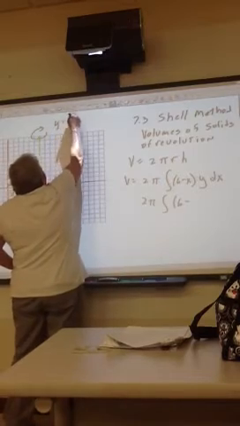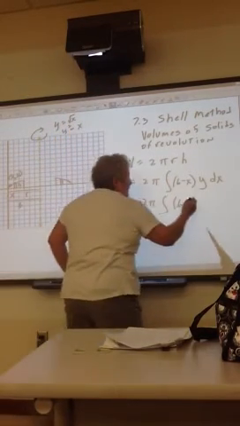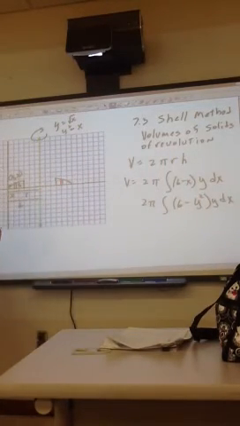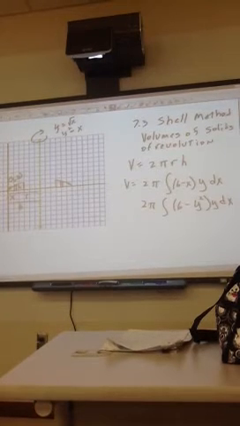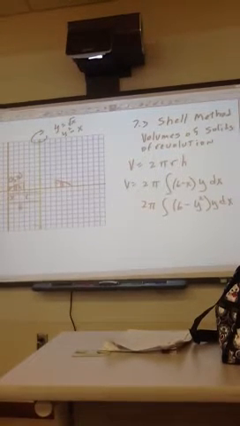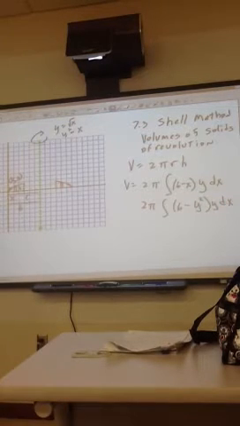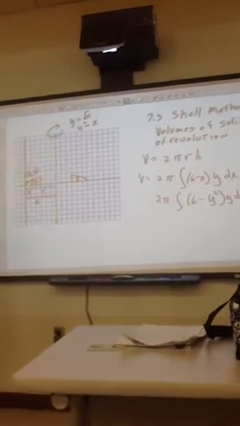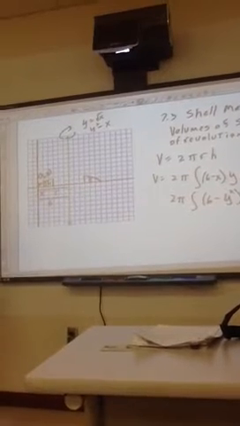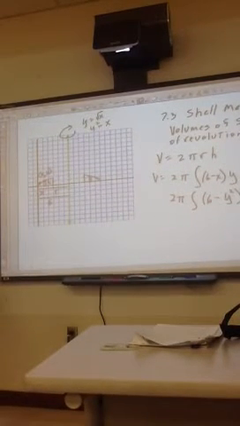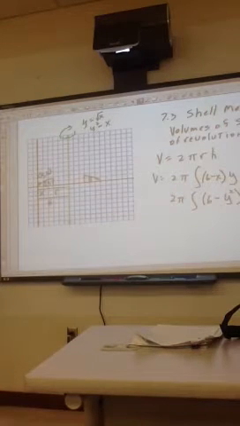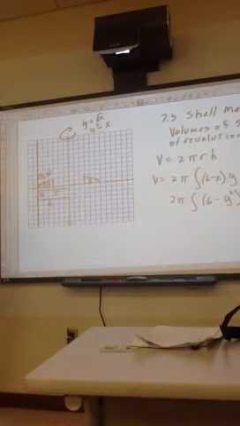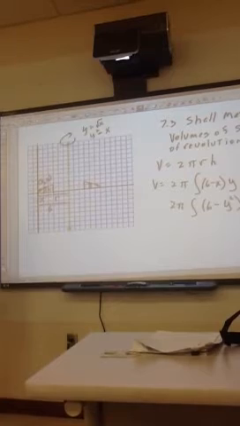Y squared is the surface area of the shell? Yes, of that little section. I think he was saying 2 pi r, that's the circumference of a circle, right? Yes, that is. That's the edge of my biscuit cutter. If we open the cylinder and lay it down, it's like the area of the rectangle. 2 pi r is this length and then the height. I was thinking the area of the circle.